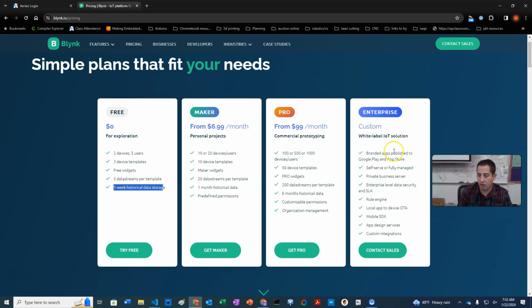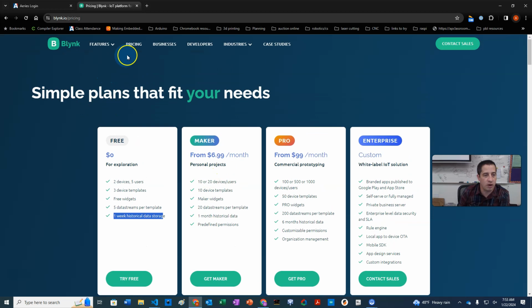And so if you are running a business where you're creating an IoT device and you're selling it or publishing it, you've created a product and you want to distribute it, and you don't want to manage all this cloud side of things on your own, then this is a service you could use. You might pay for this enterprise service, and you'll actually get a custom app made as well. For our purposes though, we're just going to do a basic setup.